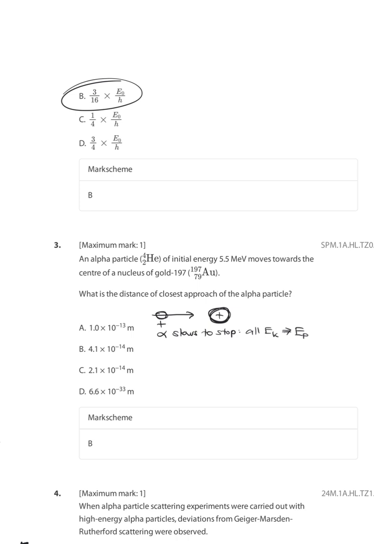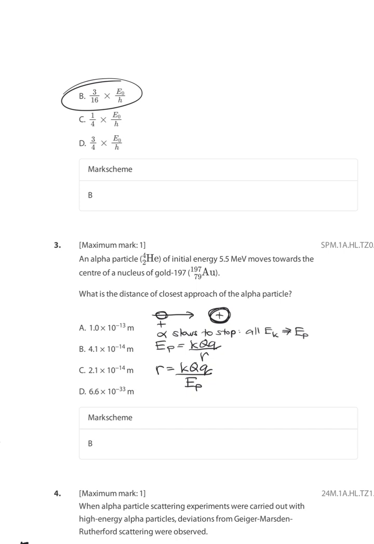Now, we know that the potential energy between two particles in a field, from topic D2, is kQQ over r. So we know the two different charges, we know the electrostatic constant k, and we want to know what r is. Now we can go back and take a look at the particles up here, and we can get their charges in elementary charges because the energy is in electron volts. However, we're going to have to convert from elementary charges and electron volts to coulombs and joules because we're using the electrostatic constant k, which is given in terms of coulombs, the standard unit for charge, which I like to call the big unit, as opposed to the little unit being the elementary charge.